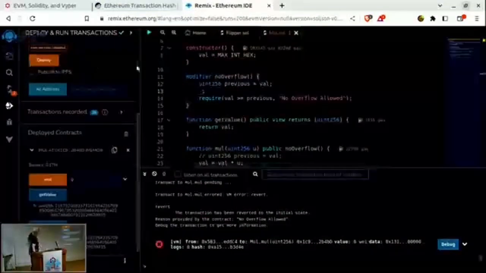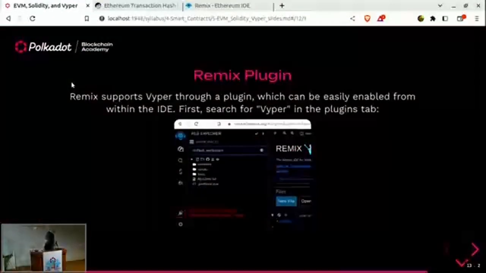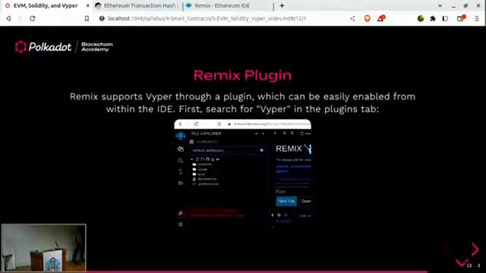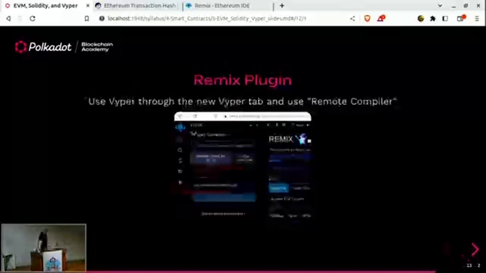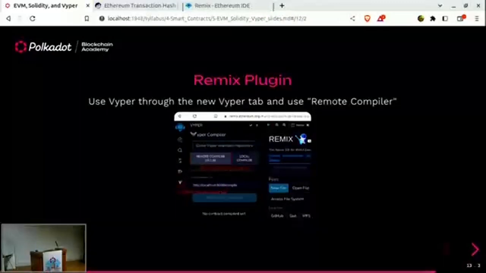So first of all, actually my slides cover this. In order to use Vyper inside Remix, you'll need to install a plugin. When you first pull up Remix, it's going to look like this. There's no Vyper tab like you see on mine. You'll need to install it. So you go to the plugins here and just search for Vyper and install the one that looks trustworthy. And then once you do that, you'll get this new tab here called Vyper. By default, it wants you to use a local compiler, and you're not going to have that set up. So select remote compiler, and again, trust it. And then you'll be able to come over here and compile your code.